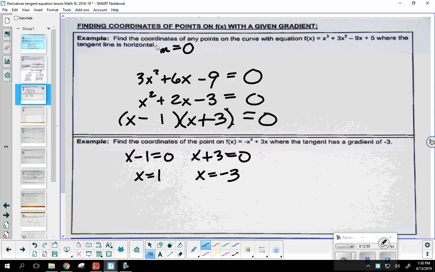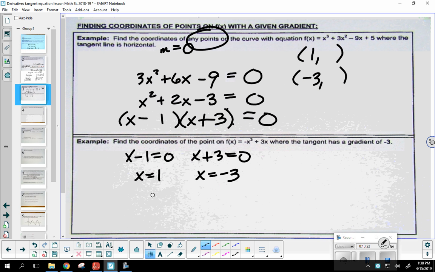There we go. See, we want to know the actual coordinates of the points. So we know where the x values occur, where this is going to happen. So one of my answers has got to be 1 something. The other one's got to be -3 something. But in order to figure out the corresponding y value, we have to plug it back into the original function. Okay, because what coordinate on the original graph is going to have a tangent line with a slope of 0?